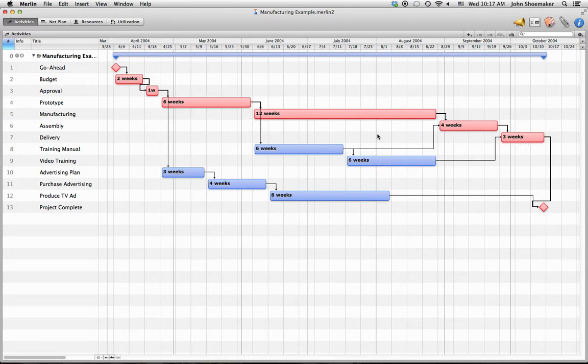Now the critical path, if you add up the durations, is 28 weeks. The path along the bottom is 18, and the two in the middle are 22 and 24 weeks respectively. So the top is the critical path because it is simply the longest path.